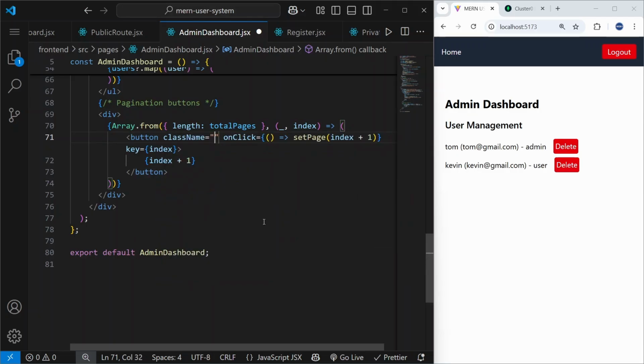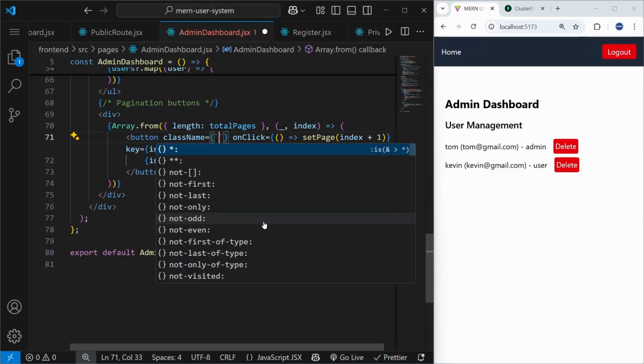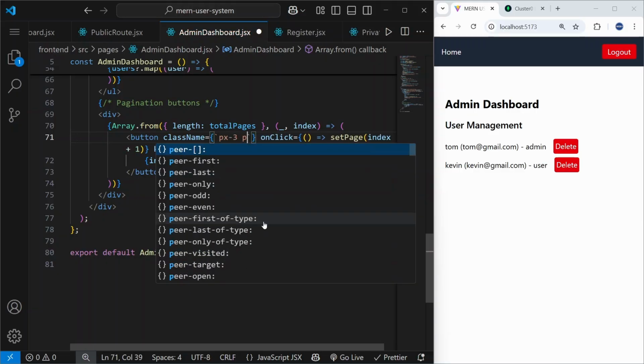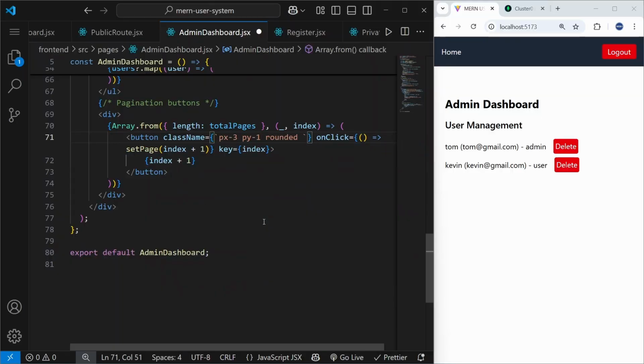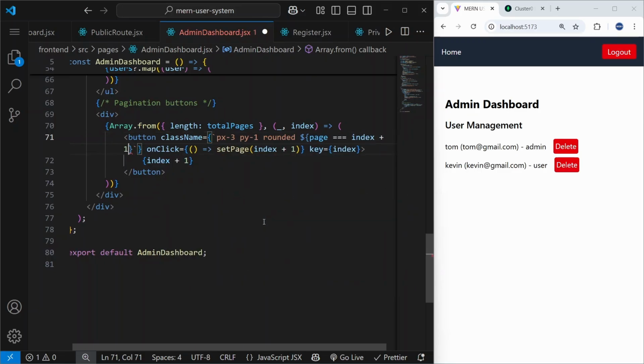So let's say that we're gonna have the following styles, and we need to use backticks for that because some of them will be dynamic. So let's add some basic styling, and here we need to use a condition. So if page is equal to index + 1, so if the current page state equals index + 1, the button should be styled as active.